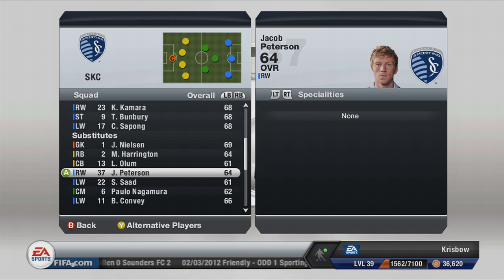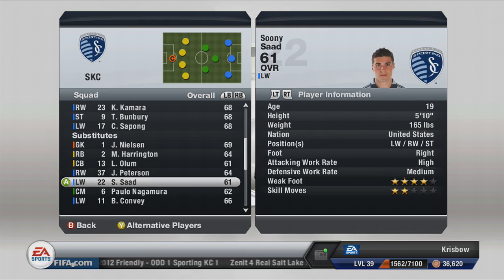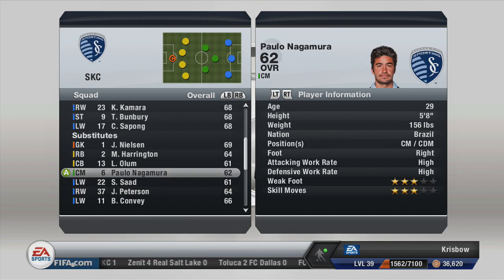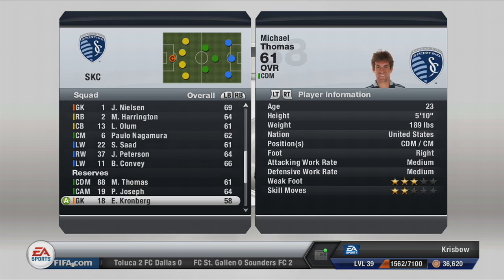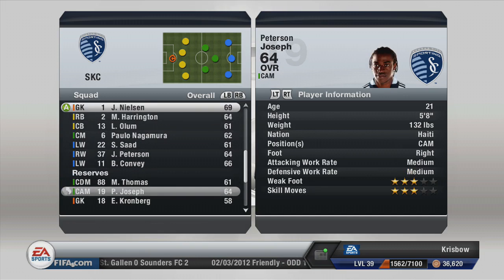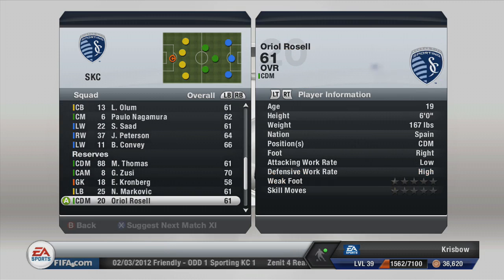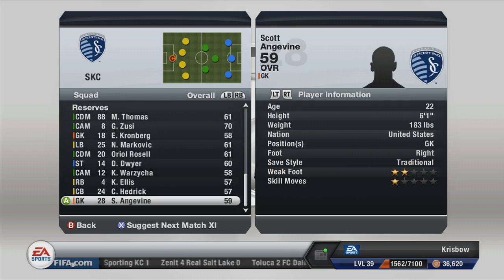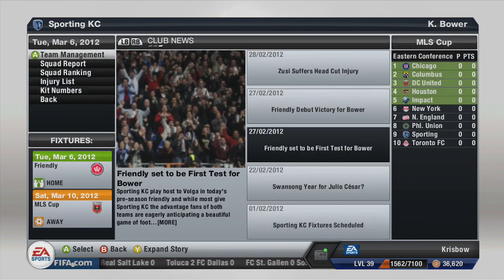Where can Peterson play? Left wing, right wing, centre mid. Sad can play left wing, right wing, striker, centre mid, CDM. Convey can play left wing. So we've got everyone maybe we need there. Central attacking midfield, Joseph. Oh, I haven't played you yet, so I'll give you a game. So we've got anyone? Nope, they're all in the 50s. Look to get rid of some of them, but obviously can't right now. Need to wait till the transfer window.